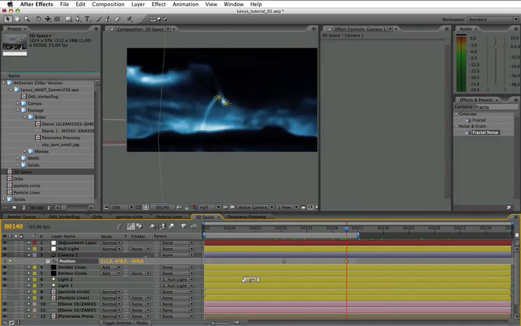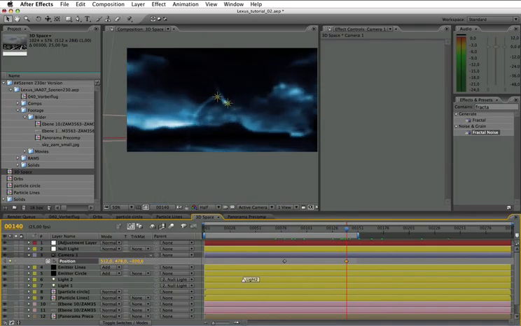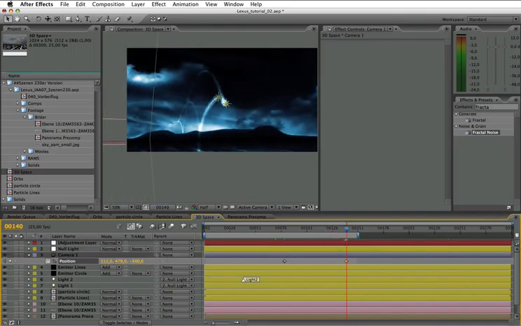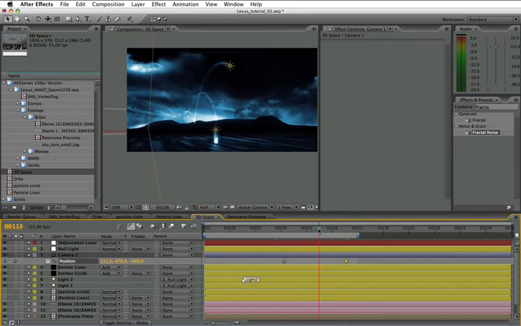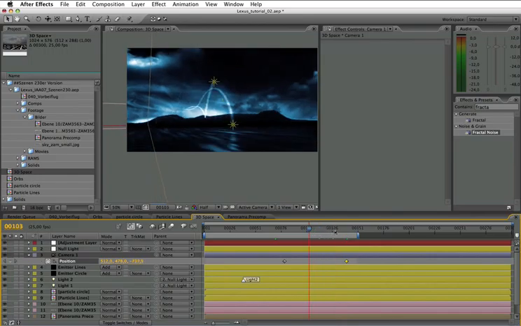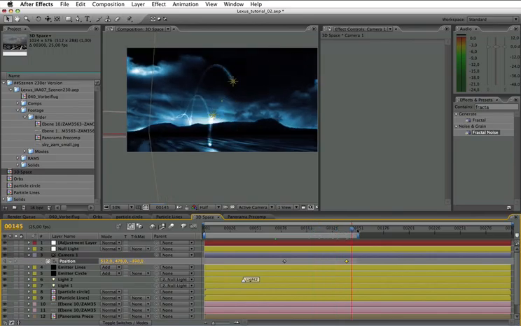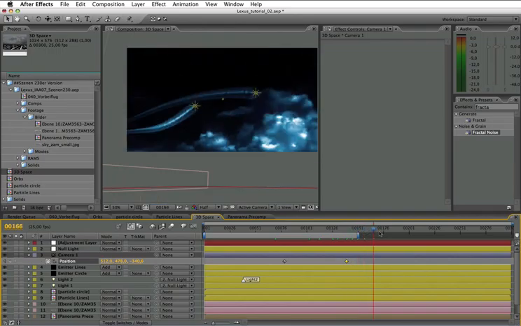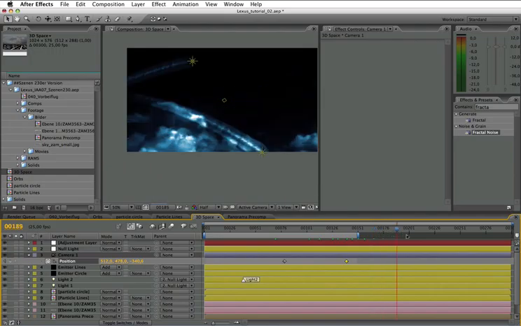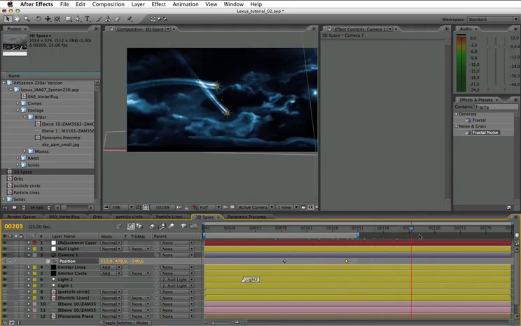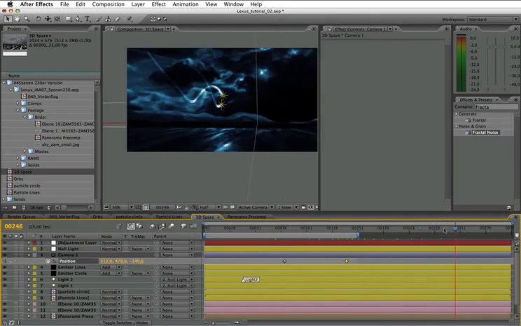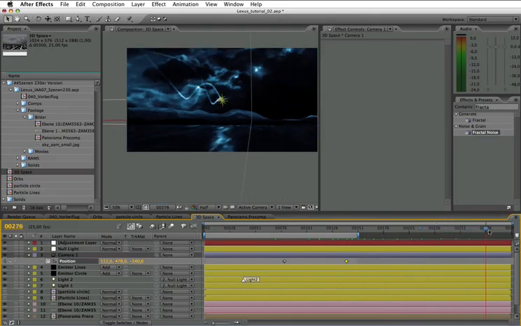And as you can see, as we move the camera, the point of interest still will look at the orbs, but our camera is moving, and we are very much nearer to the orbs as they fly by, and that looks definitely more interesting.